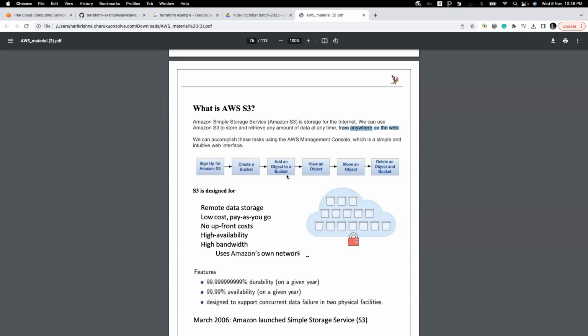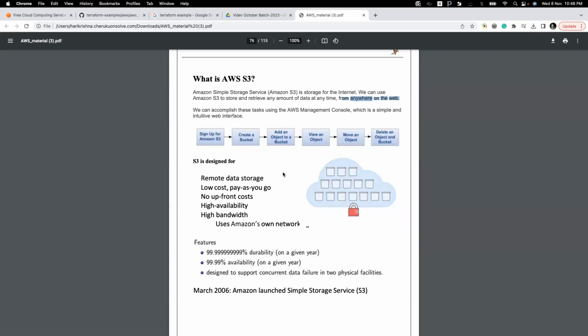What is an object? Whatever you add in the bucket, whether a file, a picture, or anything else, is called an object.